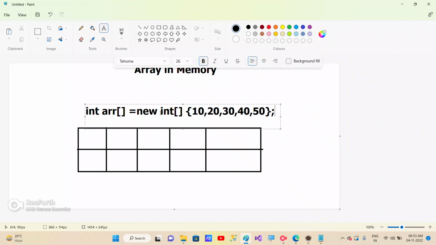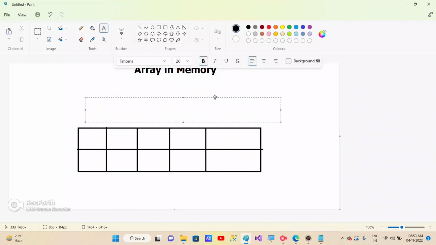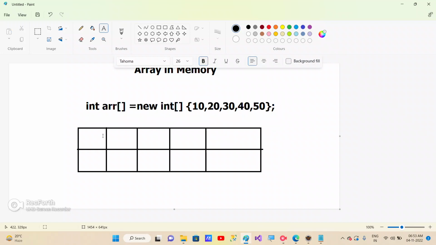It is absolutely the same as new int[5], because we have 5 elements, it will take it like that. And here the first index will be 0, the second index will be 1, the third index will be 2, the fourth index will be 3, and the last one is 4.